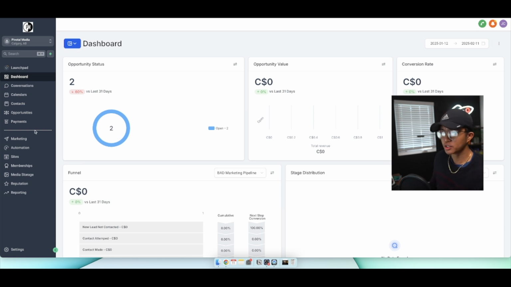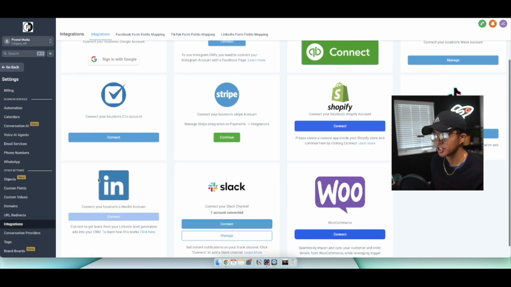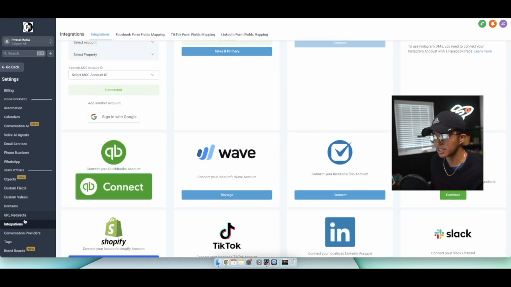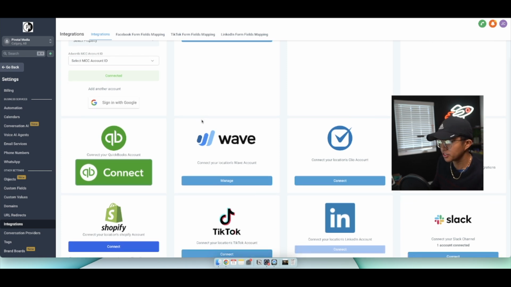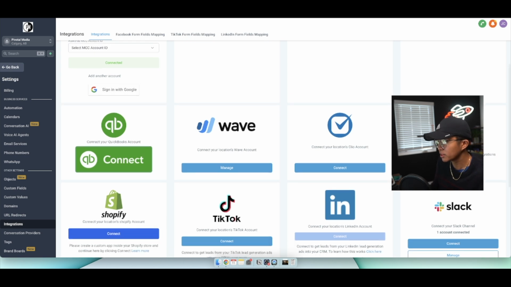But what you're first going to do is go onto your GoHighLevel account, and then next you're going to click on Settings on the bottom left hand side. Once you click on Settings, you want to navigate and scroll down to where it says Integrations and click on Integrations. Now once you click on Integrations, you're going to see a bunch of softwares and apps that are able to connect with GoHighLevel. One of those is going to be Stripe, located right over here.